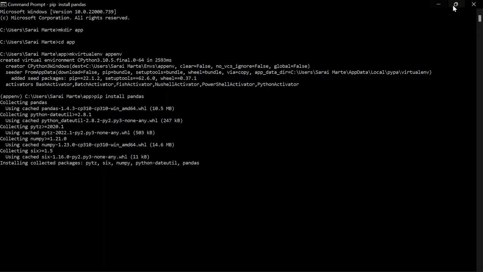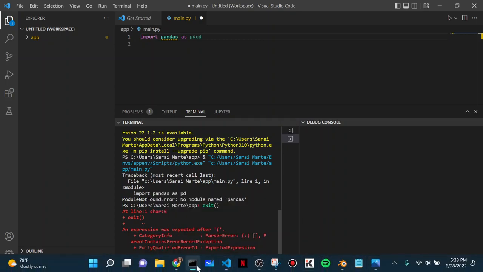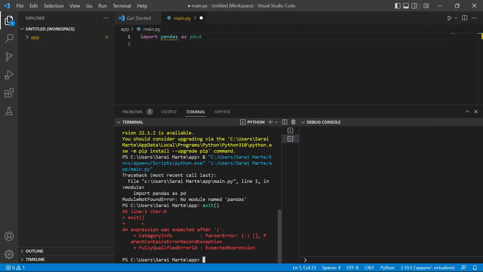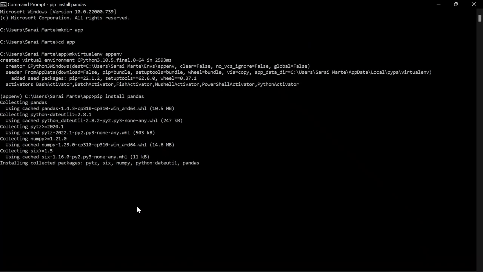Oh, you know what's the issue? I'm so dumb. I'm only in the folder. I didn't activate, but then I don't know how to activate. Wait, I'm so confused. I can't activate a virtual environment here. So what if I do it though? Can I do app environment scripts? But it was a capital letter. Activate. No. But it's here though, right? Like, oh, it's gonna take a long time. Is that why? It was working the other day.